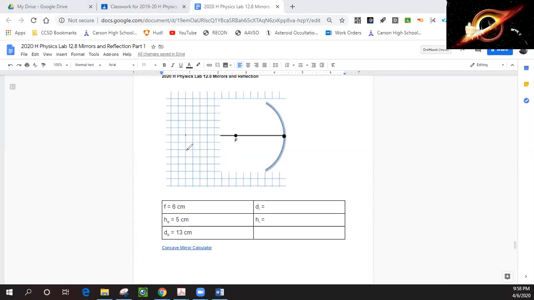And it says it's 5 centimeters high. So this will be 1, 2, 3, 4, 5. 5 centimeters high. Okay. In fact, let's maybe make it 4 centimeters high instead. Let me hit pause and let's go ahead and make that change. Okay, so I changed the height of the object to 4 centimeters. So we'll go here, there's 1 centimeter, there's 2, 3, and 4. So 4 centimeters is the height. And the distance of the object is 13 centimeters from here.